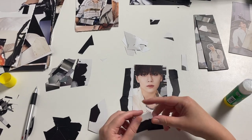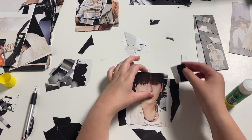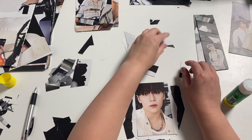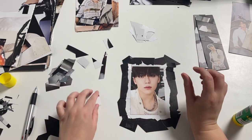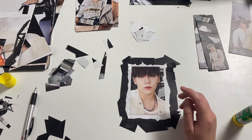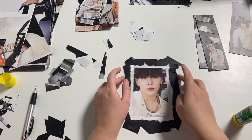So I found more. Considering that these are random, it's kind of weird to me how well they line up. It's really interesting. And here we have the finished result. Wow, okay, the corners turned out to be super difficult. That was much harder than I thought it was going to be to do the corners. And it's a little bit precarious.